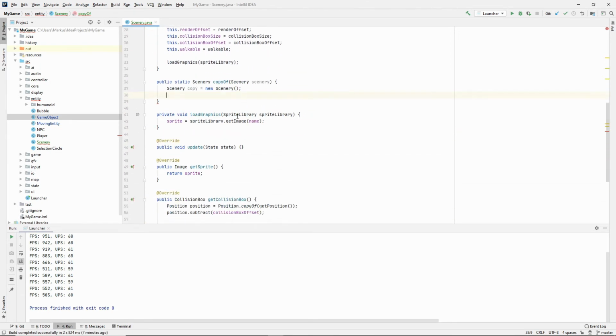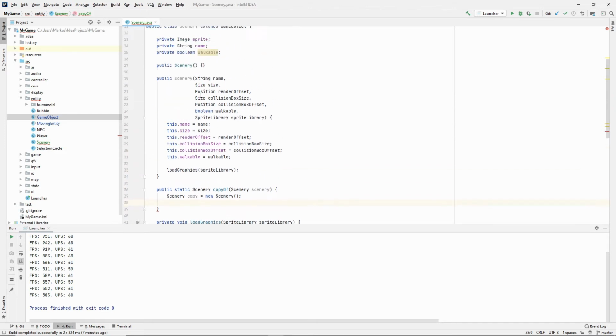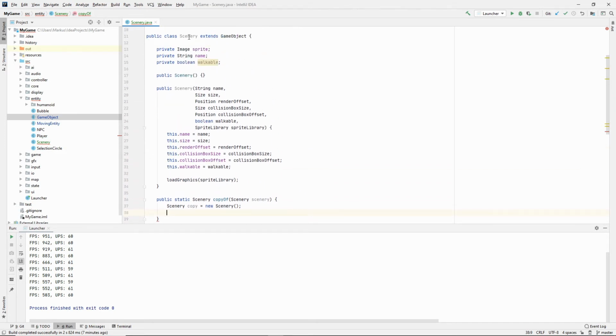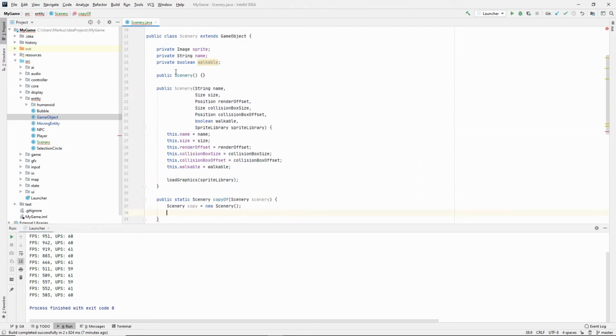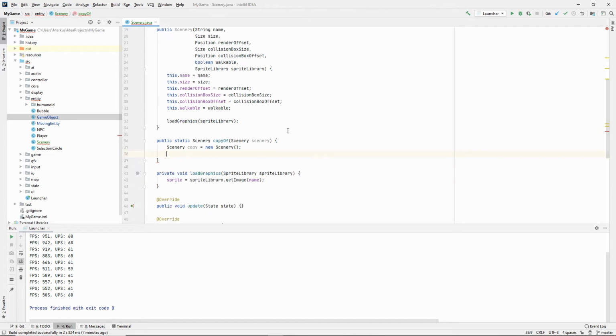And normally we make getters and setters, but since we are currently inside of our Scenery class, we can access all of the members directly. And I feel like this is a time where maybe it's okay to do that. We are in full control and we're not leaking these variables outside of our Scenery class. So this will just make it easier. We don't have to have getters and setters or protected getters and setters for things we don't want to expose. So let's just do it like this.